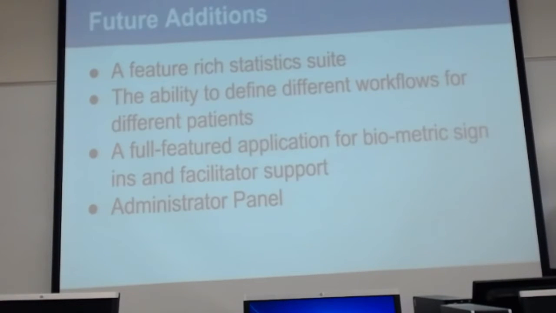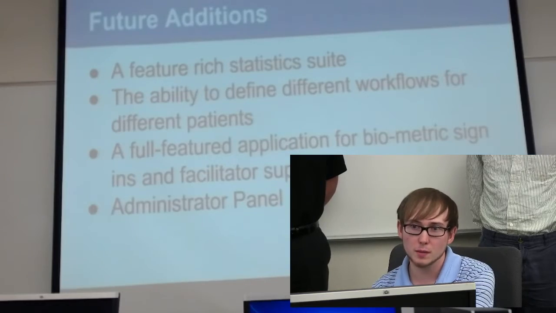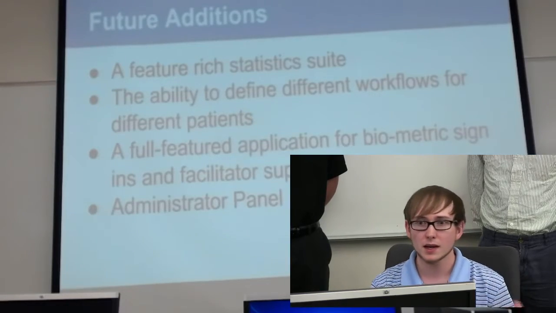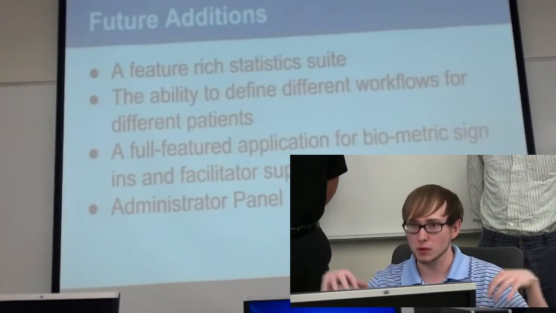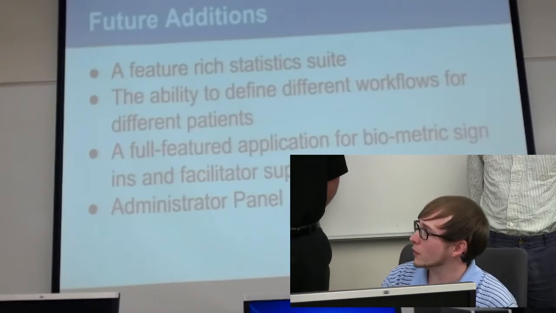The ability to define different workflows for different patients. This ties back into the idea that there can only be one care plan right now. In the future, there might be different departments within day health that require patients to be reviewed on a 30-day basis instead of the regular 90-day, but they still want the option of having both of those workflows run in parallel. Right now, there is only one workflow that we have integrated.